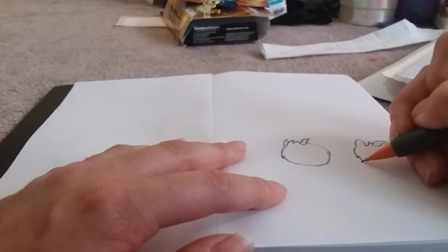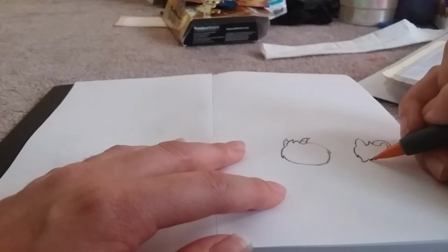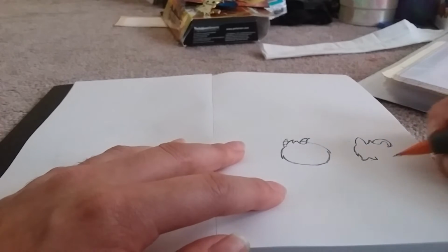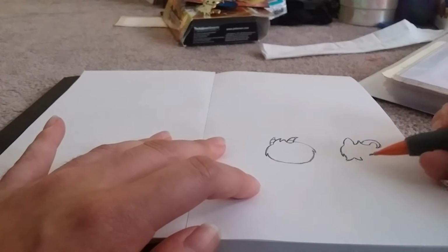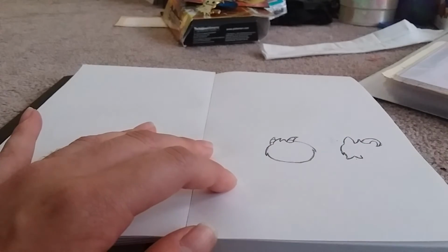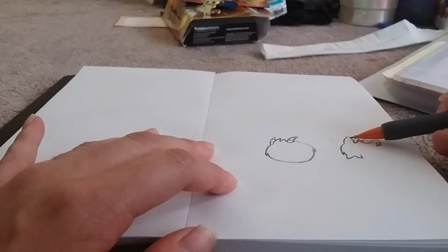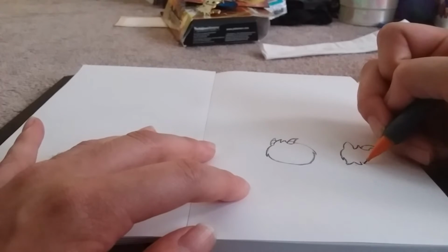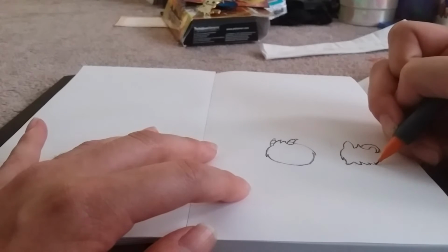And now we're going to curve a little bit outwards, and then curve in towards the body, and we're just going to make these little weird curves that are facing this direction, so facing diagonally to the right. The first one is facing diagonally to the left, this one is facing diagonally to the right. Kind of like the fluff on this one, but keep it more round. Like, don't make any pointy edges. And I'm gonna do 3, 2, and 3.